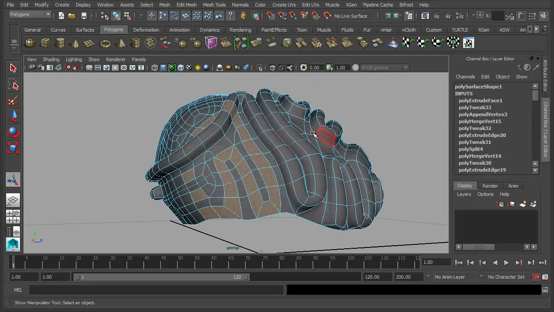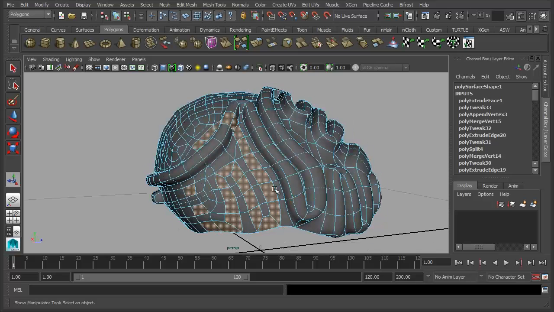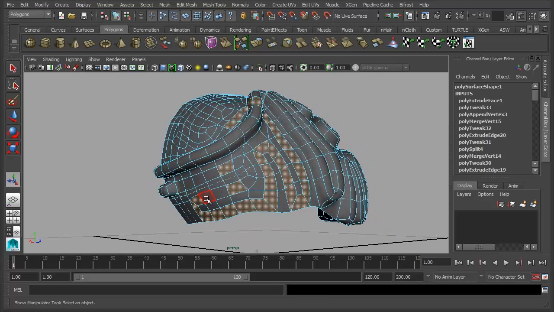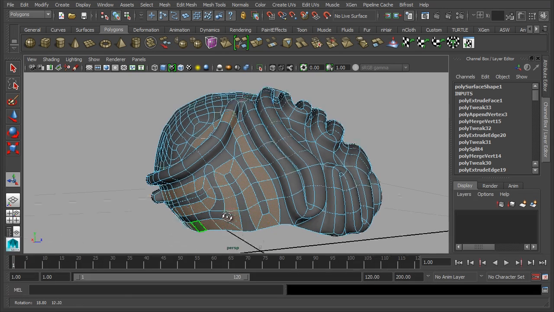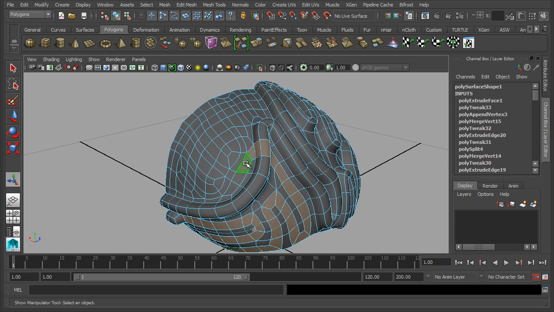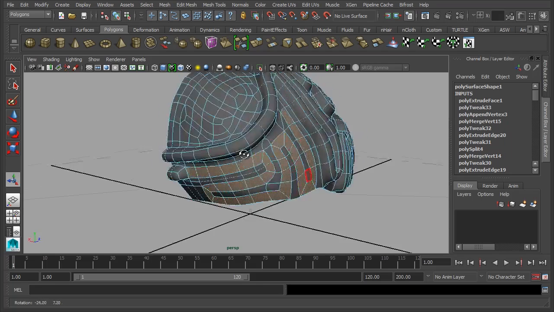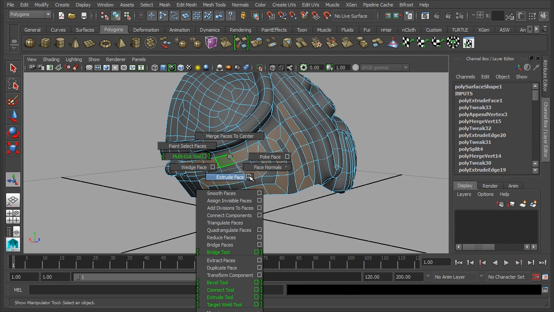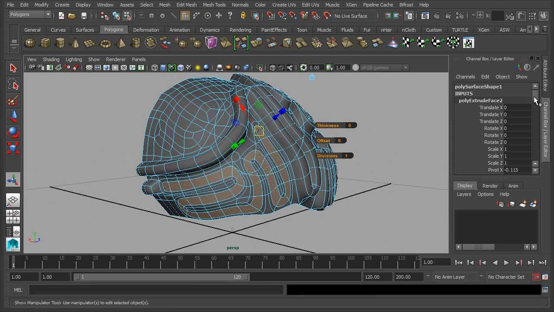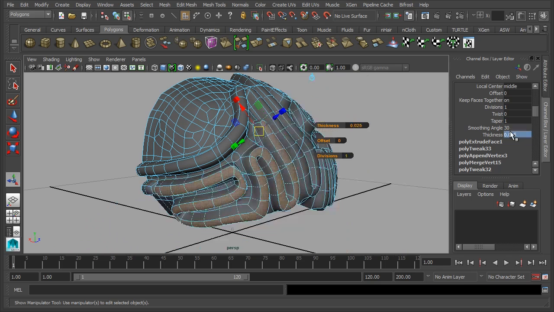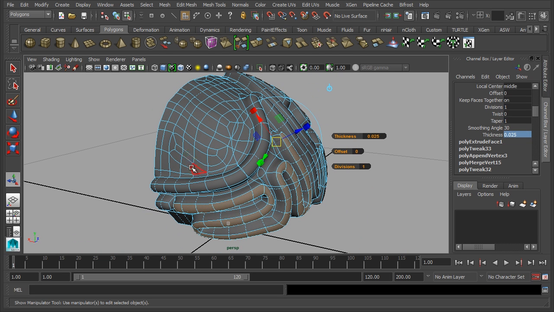As you can see, just when we've been creating our main edge loops, we've obviously had to add in other edges just to fill out the space. So it's not an issue. That's accidentally been extruded there, but it doesn't really matter. So let's just see there. Extrude face again. But this time we'll just go down to thickness in here. 0.025. That's it. Just make sure they're all the same thickness.